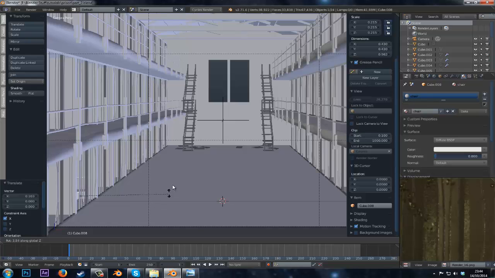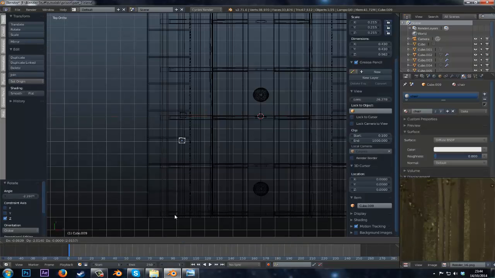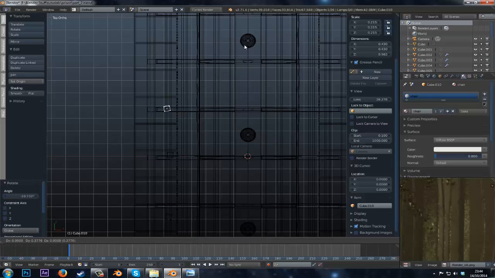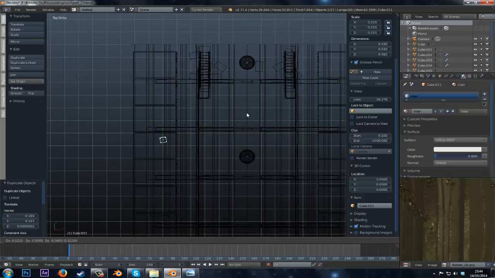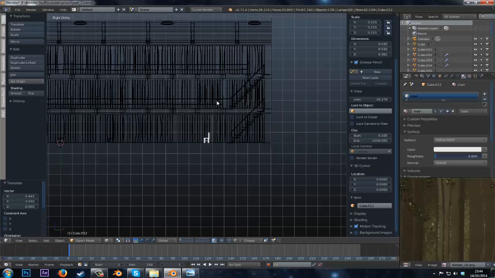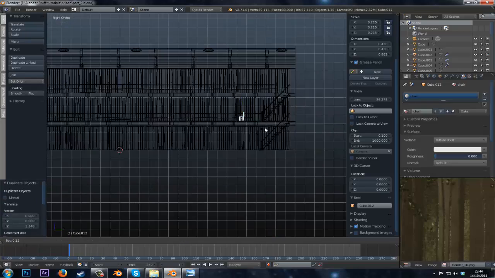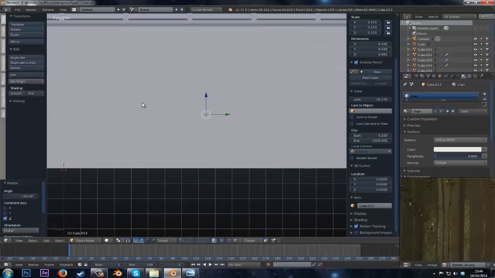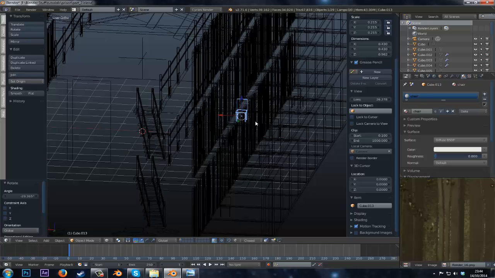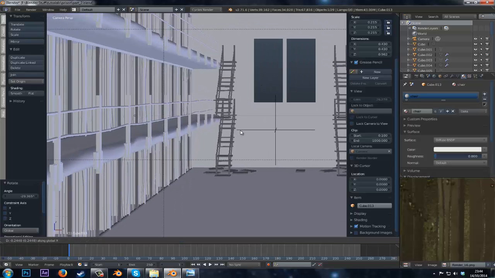Just put them in the cells, and I think I just manually place these around. Just occasionally throw in a chair in a cell. Like so. Not necessarily every other cell, but some cells get chairs, some cells don't. It's prison. Oh, you can also change the rotation so they're facing different ways. That's pretty cool. Little trick I picked up from... I don't even know.